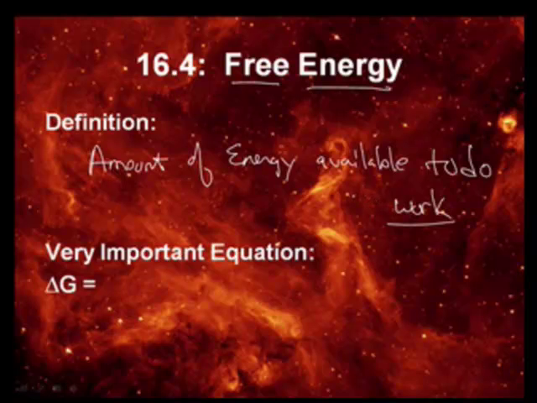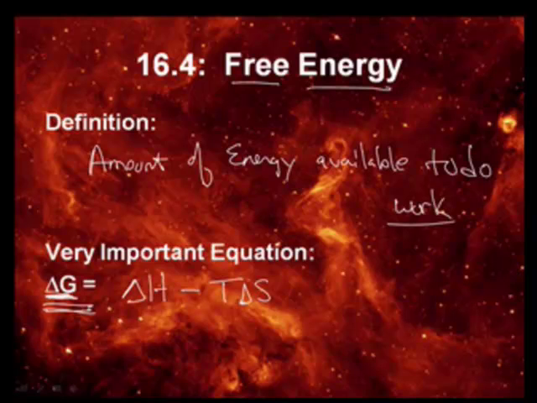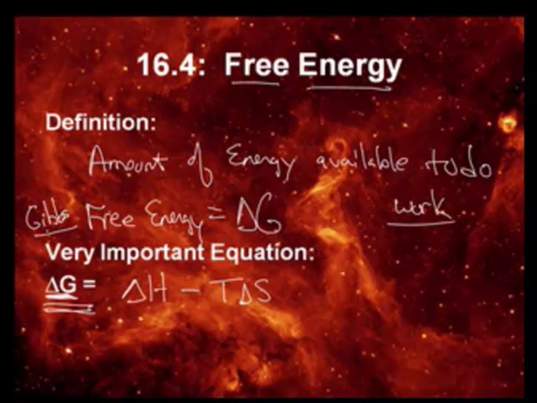In the thermodynamic world, there is this uber important equation. If you don't get anything else out of today, there are two important concepts to understand. The equation is delta G equals delta H minus T delta S. Free energy is delta G, sometimes called Gibbs free energy. That's where the G comes from. Let's write that down: Gibbs. Some dead white guy, I think. So delta G is actually a function of delta H and delta S.